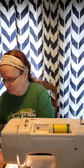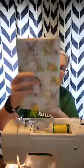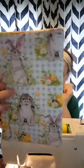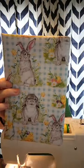We're gonna work with Bessie for as long as we can. Listen, Bessie, the girls are here for a class. You need to just chill out and we'll work together. So hello, welcome. All right, so this morning we've already done one live in which we took an envelope and we covered it with this really cute bunny material. So hopefully this works. I don't know.